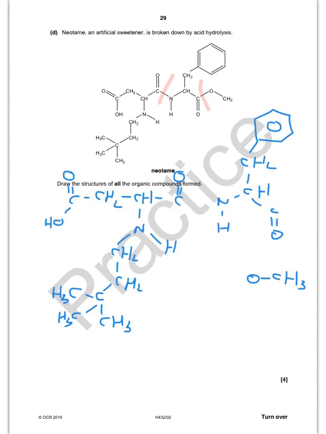Right, so I've drawn those molecules there with those breaks. So now we just need to remember that we're in acid conditions. So because we're in acid conditions, that is going to become a carboxylic acid there. That will become my alcohol. We're going to protonate this nitrogen there to become a plus. That's going to become my acid there. And then this N will also become protonated with a plus charge, like so.